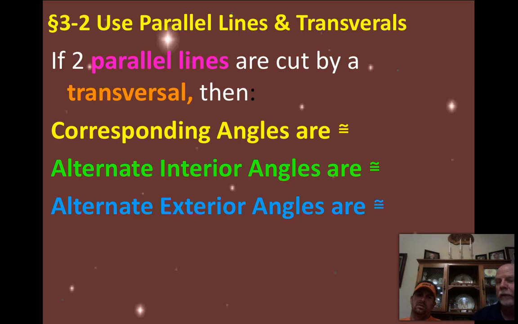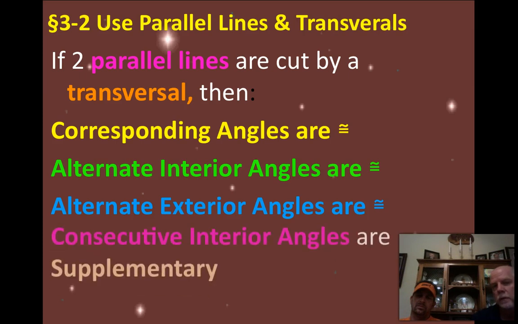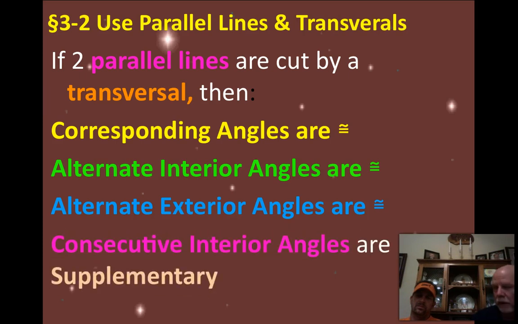But we do have a 4th rule, and this one stands out from the other ones. If you compare to our list from the last video, we have one more pair that's not showing up here. Those same side interior angles or consecutive interior angles that we talked about before, those don't end up being congruent. They couldn't, because one's obtuse and one's acute. They end up being supplementary, always. They always add up to 180 degrees. So consecutive interior or same side interior are always that way.